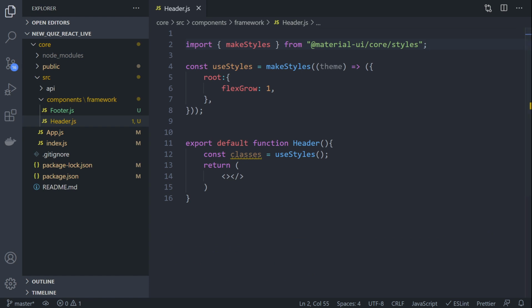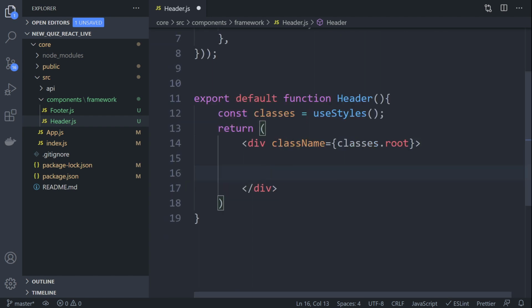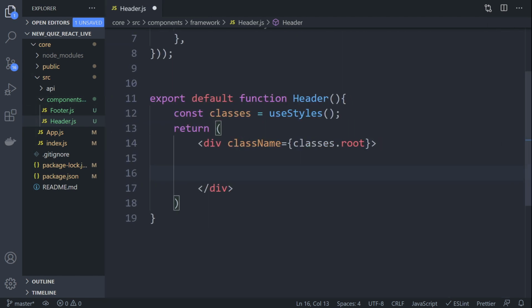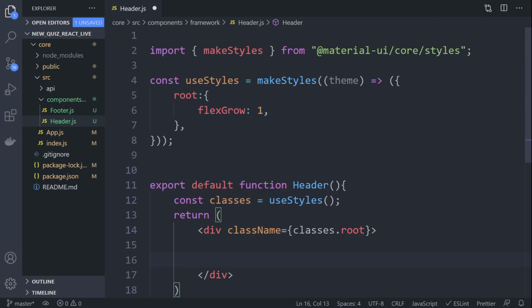Okay. Let's go ahead now and set out a new framework for this. So this is going to be an outer element for our application. So you can see that here I brought in, let's just move this around. You can see here I brought in classes.root. So this is how I'm going to call my new classes that I've applied or I'm defining at the top here.